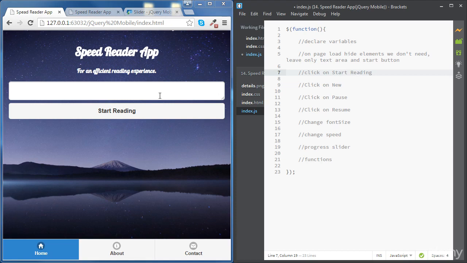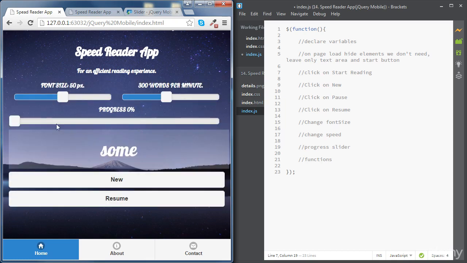So once we start reading, we're going to be doing a few things. First of all, we need to show some elements and hide some other elements.